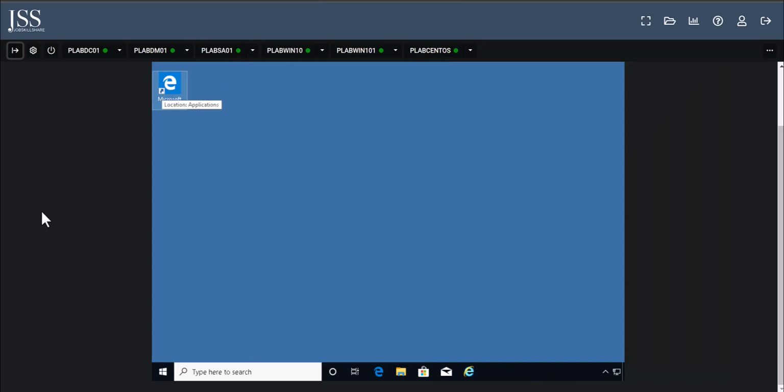So the first question we will ask you in the sandbox is to identify which Windows machine is on what group and which machines are connected to a domain. Which means: we will ask you, is PLAB Win10 being managed by an Active Directory, or is it connected to a domain controller or Active Directory? Yes or no. And we will ask you, PLAB Win101, is this machine on a domain or not? Is this just on a workgroup? Can it be managed by other machines right now, or do you have to do something with it? So you have to find that out.